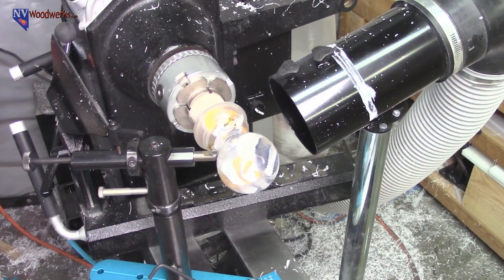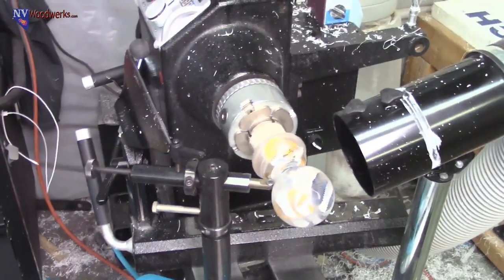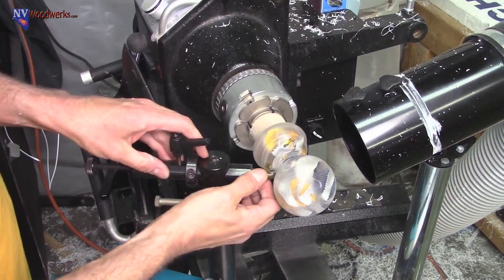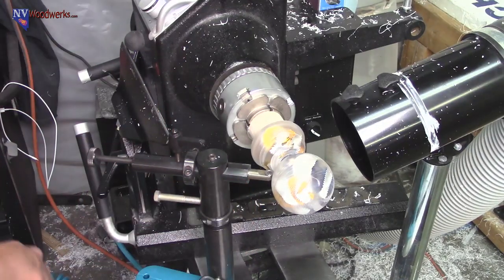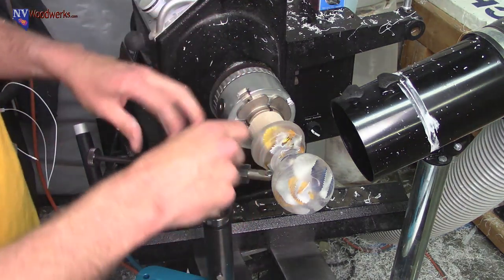I think I'm actually gonna make an adjustment on the tool here. You'd rather not have too much of this poking out. It's not really that far, but I can also move this entire black bar. And so I think I'm gonna do that. I got smart and put a magnet with my Allen wrench.